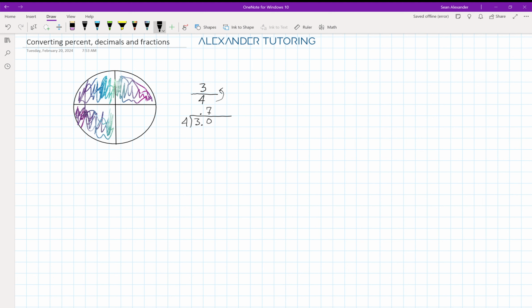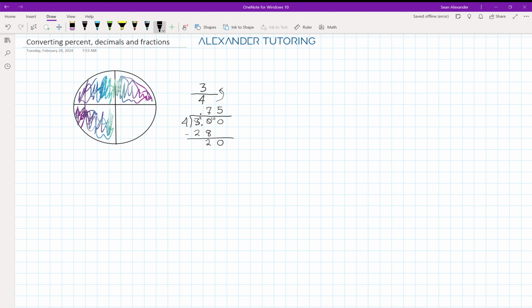Okay, and then the next step is to do 7 times 4, which we just said is 28, just to confirm. And then we subtract. And I'm going to borrow here, so we go 10, 2. 10 minus 8 is 2. 2 minus 2 is 0. Now I need another 0 here to bring down. We have 20. Now we start the whole process over. 4 divides into 20 exactly 5 times. And because it went in exactly, it means we're done.